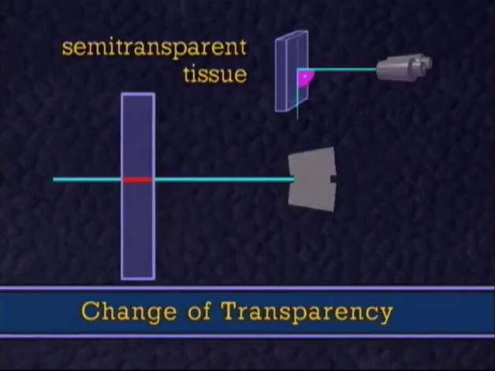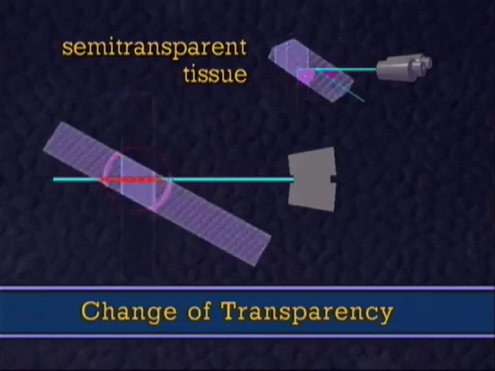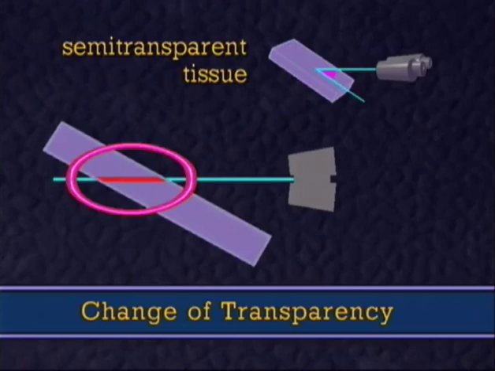How does this occur? Let us take a semi-transparent layer of tissue which produces faint light scattering. If this layer is viewed perpendicularly to its surface, the thickness met by the light rays is minimal for this given tissue. The number of scattering molecules is minimal, and therefore the view through this tissue is optimal. Consequently, at perpendicular observation angles, semi-transparent tissue appears nearly transparent and is almost invisible. If the same semi-transparent tissue is observed more obliquely, the thickness of the layer met by the light rays becomes thicker and there are more scattering molecules. Consequently, at oblique angles, the tissue appears less transparent and the tissue itself becomes better visible.